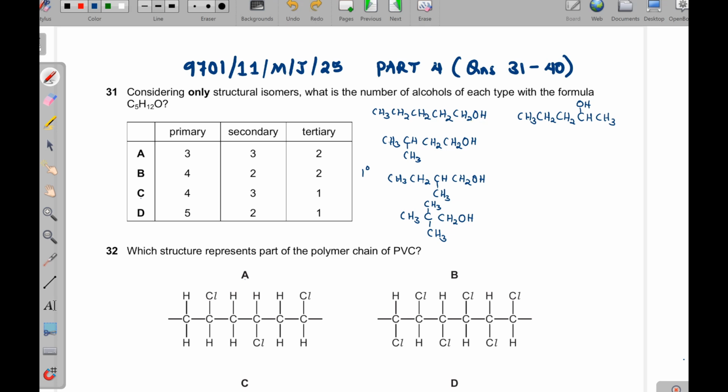Then from there, the secondary alcohol must have the OH on the second carbon. Now I can shift this one and then put it here. So that means when I shift this one and I put it here, a hydrogen here is going to shift and come here. Then we shall have the CH3. This one has become the CH3, okay? Then CH, then here we shall have the CH3. You see that? Then CHOH, and then CH3. Is there any other that we can have?